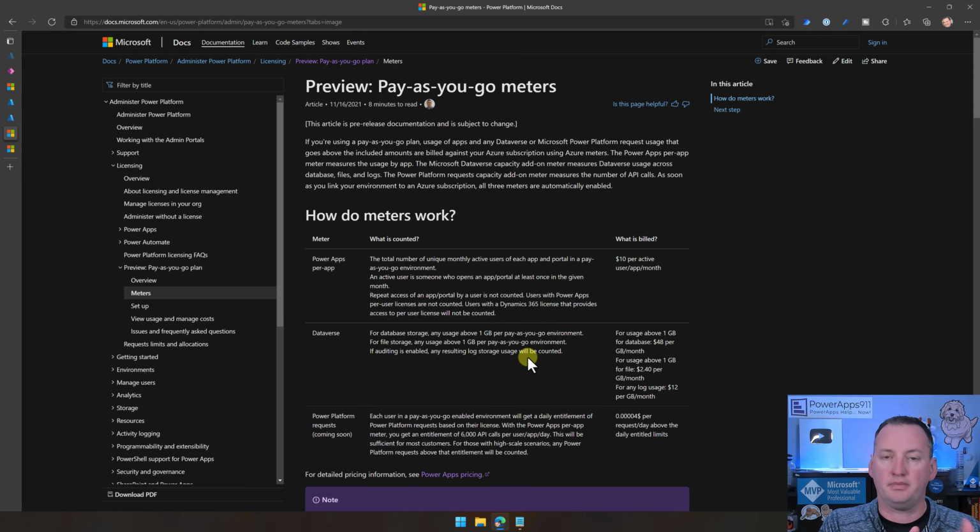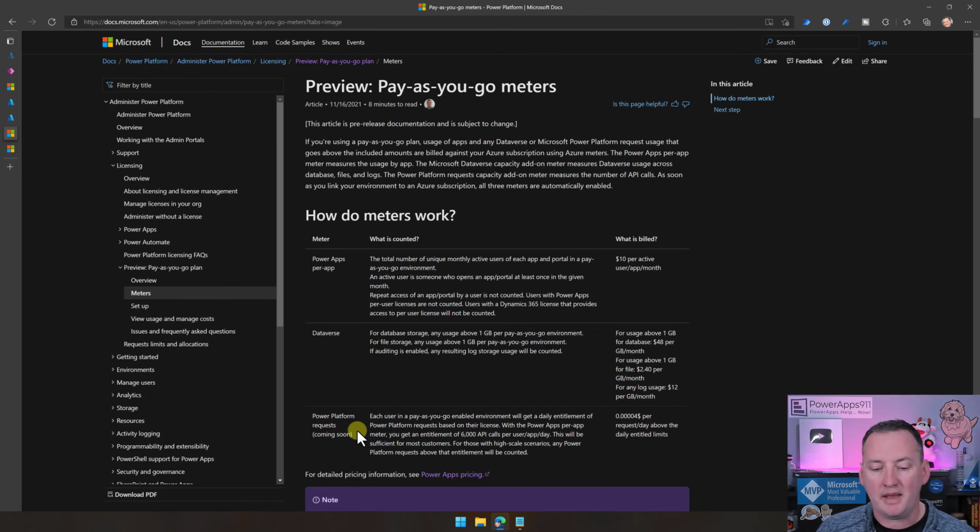If, as part of pay-as-you-go, you go over that, then there are different usage fees over here for using additional storage. Like the customer I set up today, they are not using Dataverse at all. So when we created their environment, we did not provision a Dataverse database with it. Their storage usage is basically 0, and there's almost no chance they'll ever have a licensing fee. But if you're using this in conjunction with Dataverse, then you're going to want to anticipate some database storage cost as well.